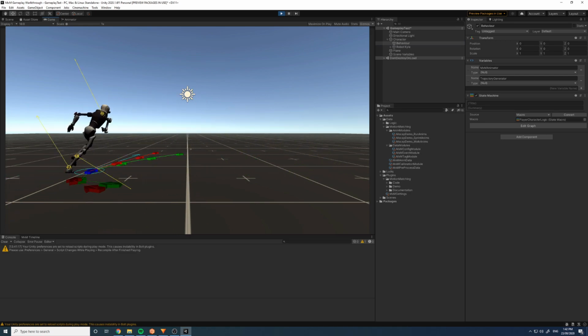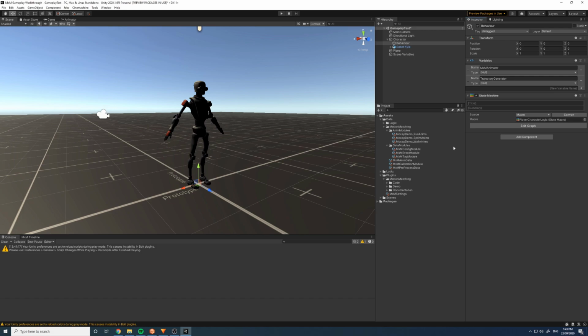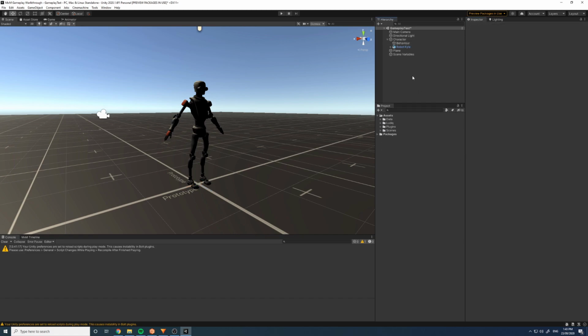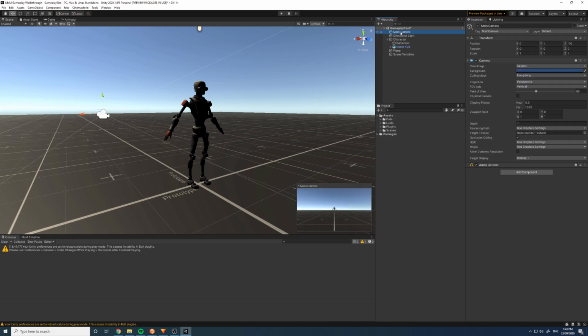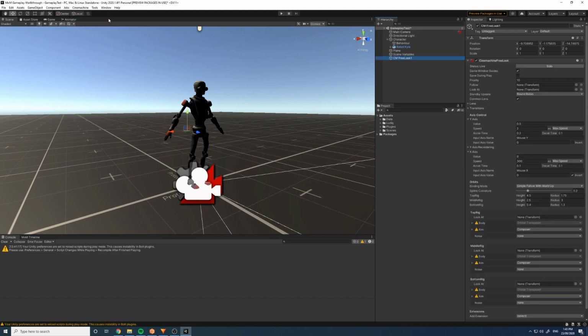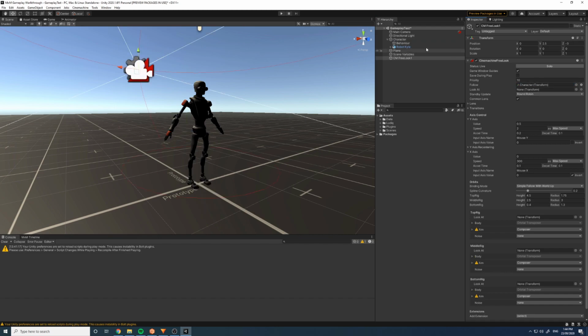Give me a moment. Okay, so there is a little bit we're going to set up. We're just setting up more and more framework. I want to get things in a nice framework before we really get into the detail of stuff. So we're going to need a camera, obviously. Let's create a Cinemachine camera. So Cinemachine up here, and let's create, we want a free look camera. So that is the free look camera. For now, you'd probably do this with code, but for now, I'm just going to drag in the character here, and it's going to follow the character.